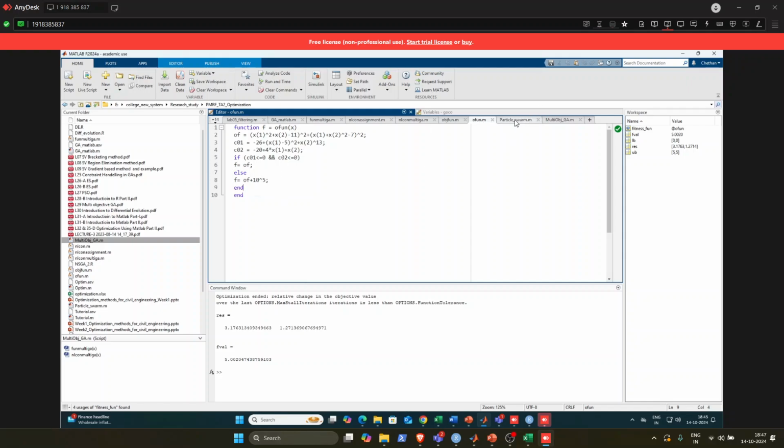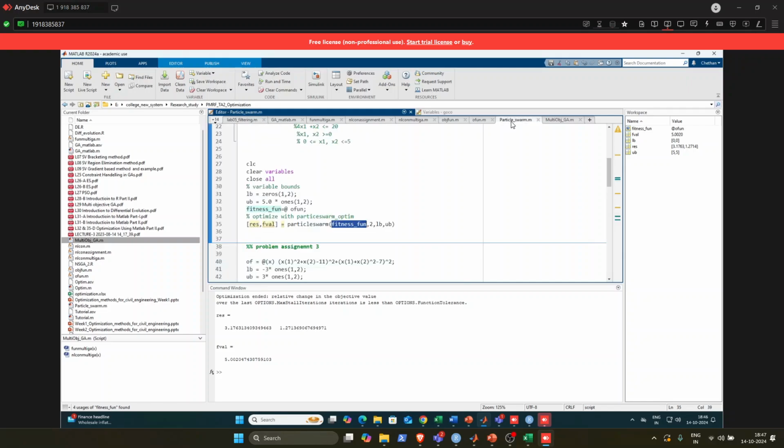Okay, this creating and all we have seen before, so I'm not explaining that. Then this 2 is the number of variables that you have in the functions, maybe objective function, constraint, whatever. So 2 is x1 x2, lb is the lower bound that we have just initiated, and ub is the upper bound. Other than that we can write options also, like how many iterations you want, and so on. Okay, that also we'll see.